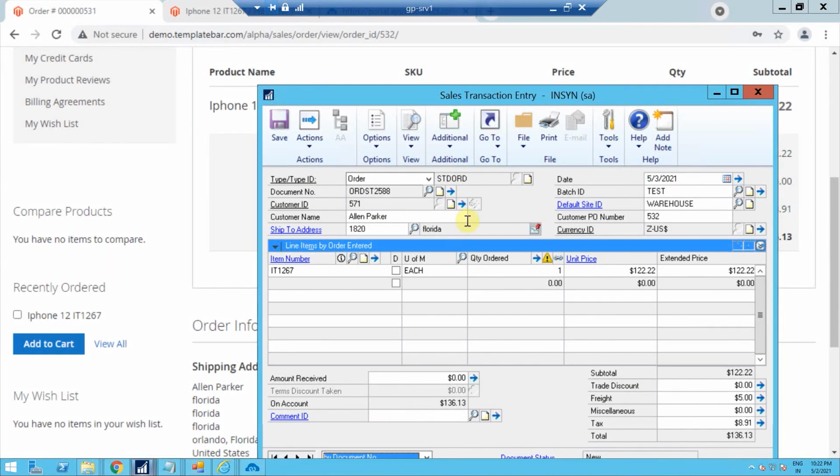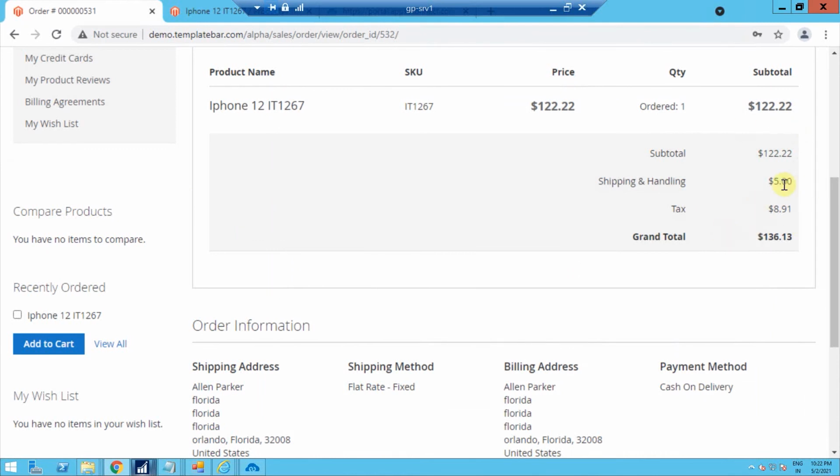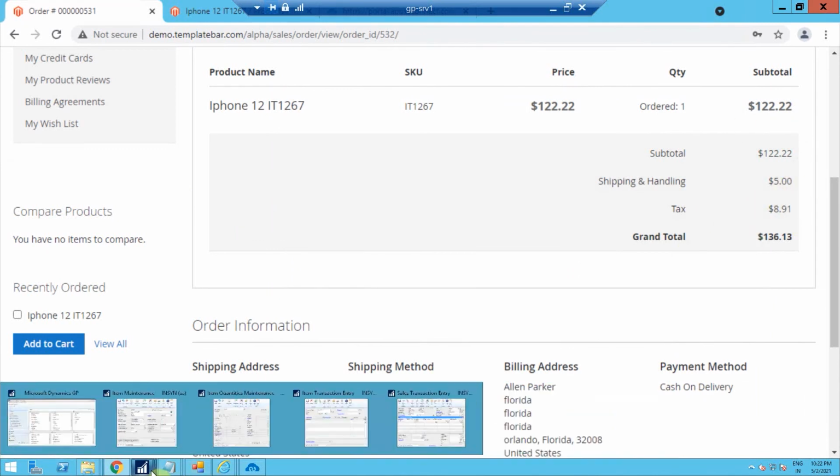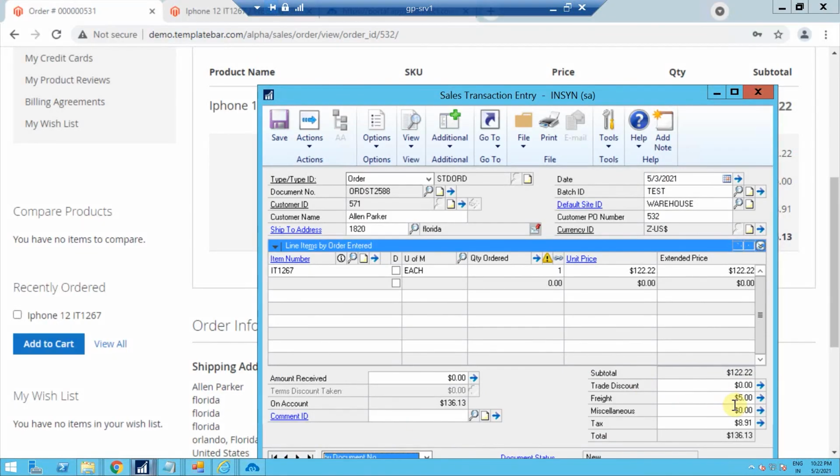So here you can see all the details which we have mentioned for the sales order, like the line item information, the shipping charges, taxes, the customer details, customer name, everything which we have mentioned for the sales order is showing below. And here are the other details, like the shipping address, the tax, everything is set up, and the shipping charges are calculated with the total, and it's showing the details over here. So for the sales order also, if you would like to add some other information including the default fields, that is also possible.